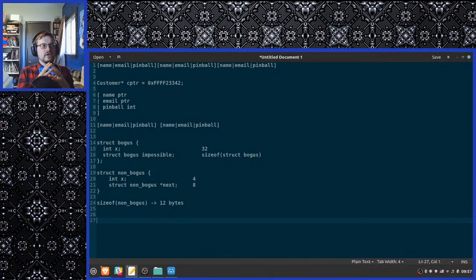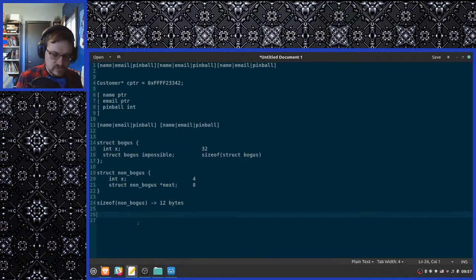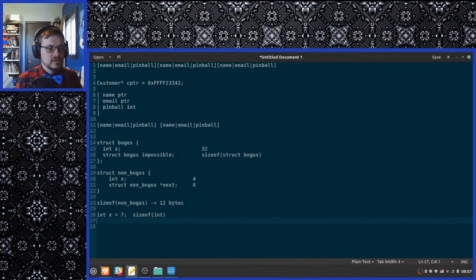The way that it figures that out is by resolving the size of the thing using sizeof, right? So anytime you say int x is equal to 7, one of the implicit operations is that the program requests of the operating system a piece of memory that is sizeof int, right? Same thing goes on with structures.